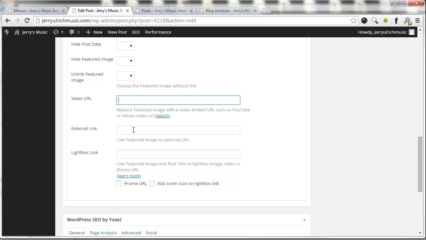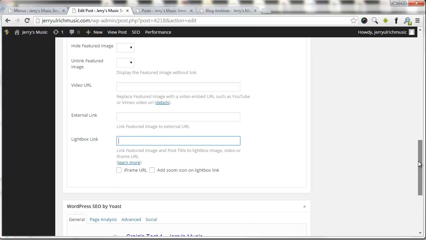You can add a video URL, an external link, and a Lightbox link, which is a link to an image or a video, like a pop-up. That could be a pop-up image or a pop-up URL. In other words, when you click on the featured image, it pops up a larger image or a larger video or even content within an iframe.